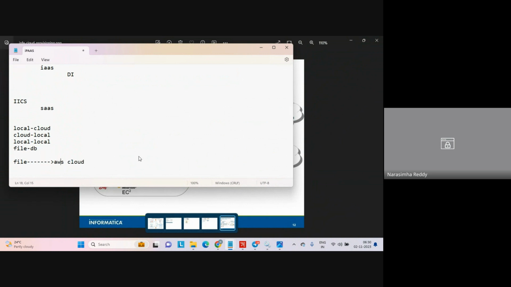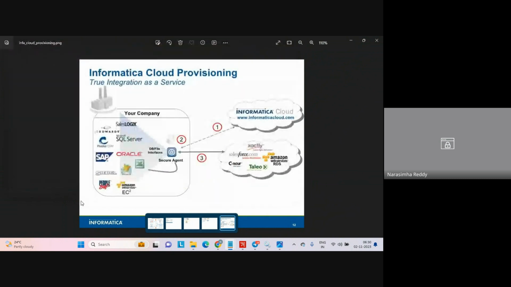Let's say in AWS we have S3 buckets, AWS Simple Storage Service. From there, if you want to pull the data to a local file or local table, we could also do that. These combinations could be anything, but all of them are taken care of by the agent.